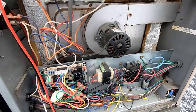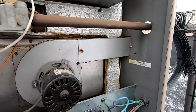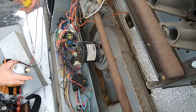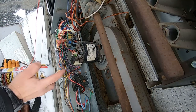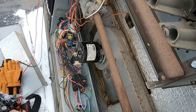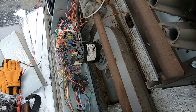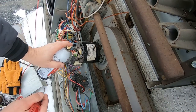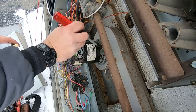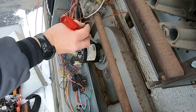I'm going to spray it in there and see if we can get her loose. It's not real tight, but we're going to try that and see if it does any good. If it doesn't, not a big deal — this is a '98 possibly, by serial number. I popped the little cap off there to see if we can give a little squirt into the bearings. If we can at least get it running for him for the night until we can get the part, I'm sure he will appreciate the effort. I tried taking the screws out of the draft motor but it didn't want to come out, so you must have to take the whole panel out.